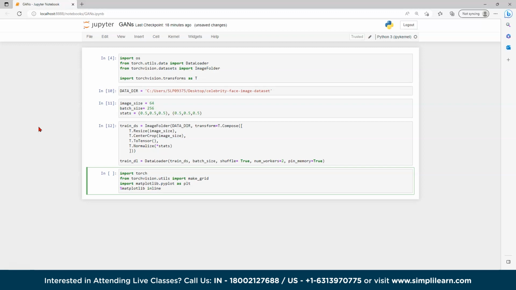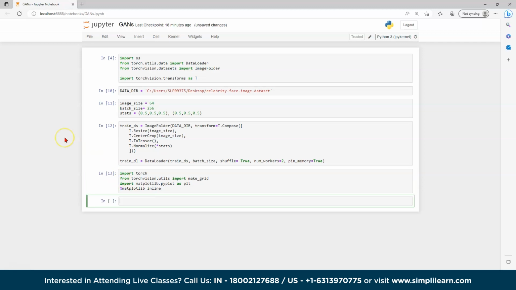So this torchvision.utils import make_grid is used to make a grid, you know, small boxes, and this matplotlib you already know is used for making different types of charts, line chart, bar chart, pie chart. Okay, so let me run this.